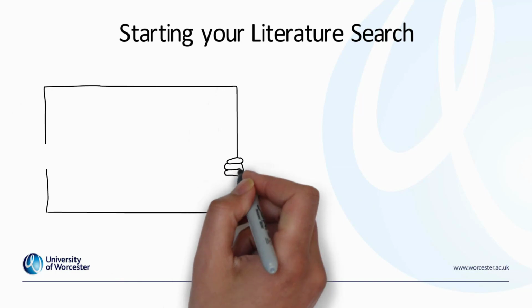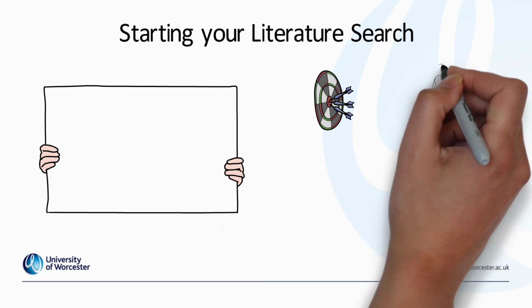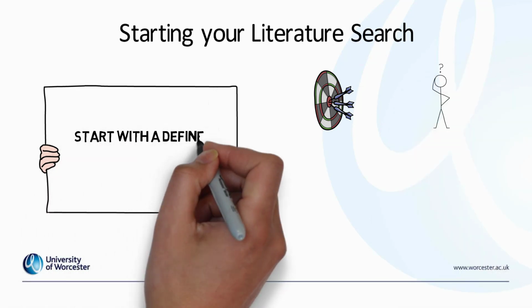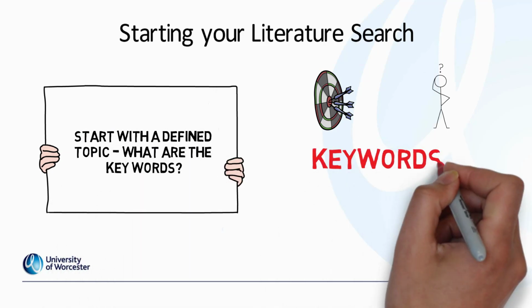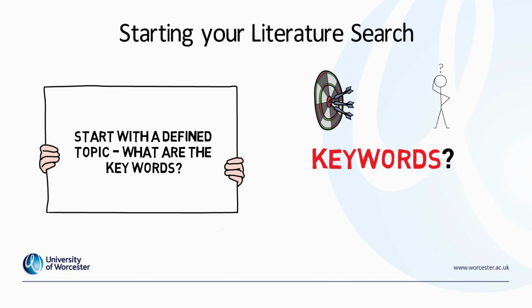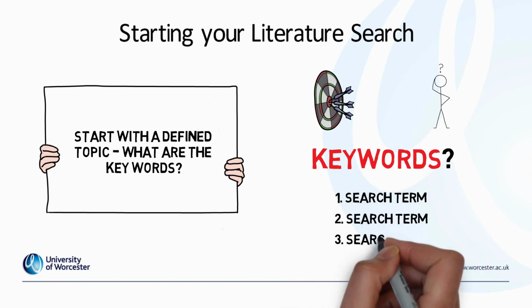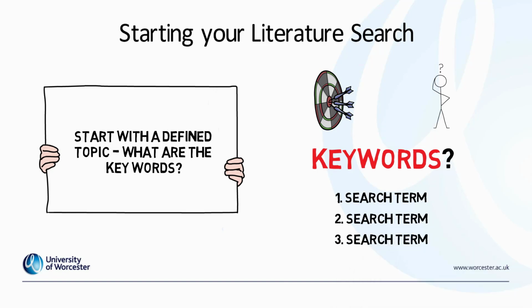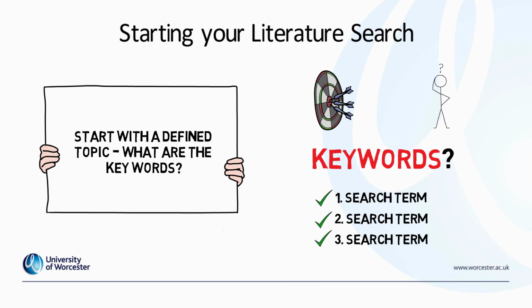Now, you should already have a research aim and research questions, so this should give you a defined topic, so you can then start to think about what the key words you need to search for in your literature search. Usually, the more precise the terms in your literature searching, the more effective the search. So it is often a good idea to draft a list of your search terms and go through them one by one to make sure you've got the full breadth of search for your topic.